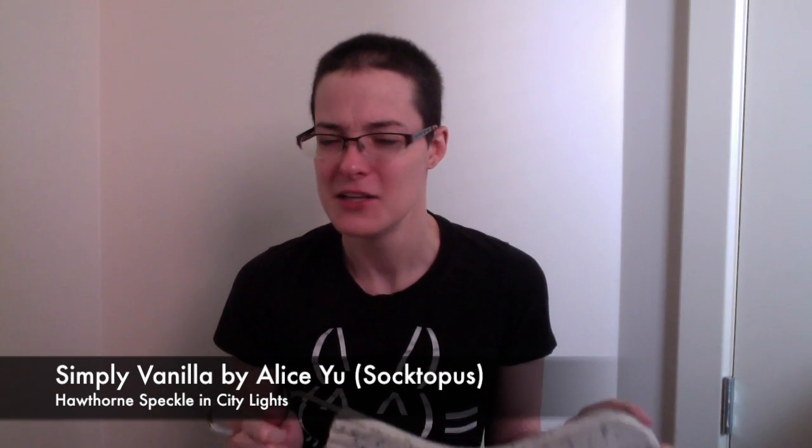One of the things I love about self-striping and speckled yarn is that people who don't knit just, like, it blows their mind. They think it's amazing. People seem to treat self-striping sock yarn as the same sort of magical impossibility as striped paint, and I don't want to tell them that it's just space dyed. I think they think that I just knit out of a ball of yarn and somehow I do something that makes the yarn magically change colors. And I don't really have the heart to tell them that they do that at the factory for me. But people are lovely. I'm glad they like my socks.